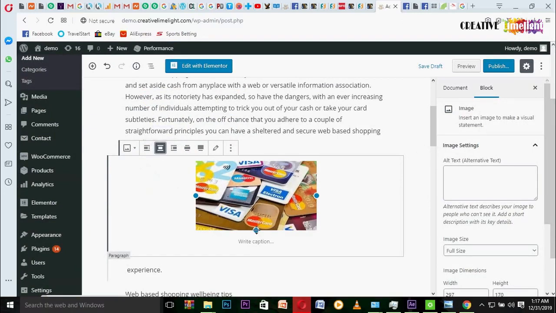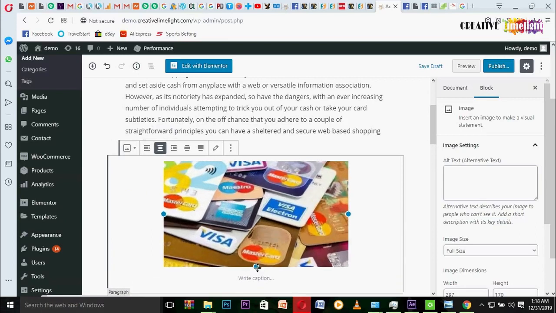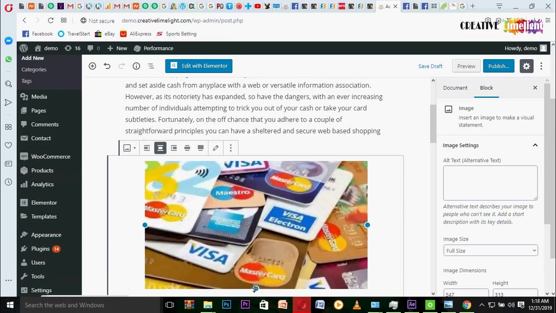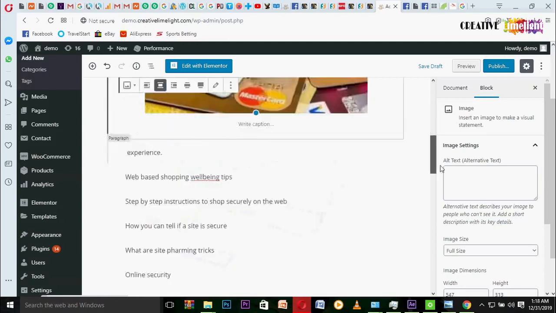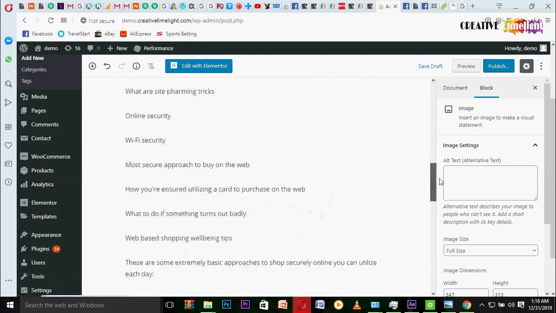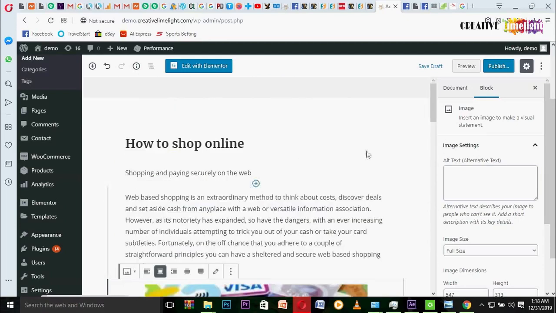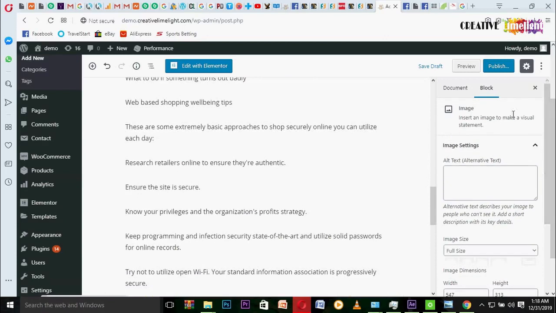You also can adjust the size, just as I've done. You can adjust the size as you like, just by dragging.